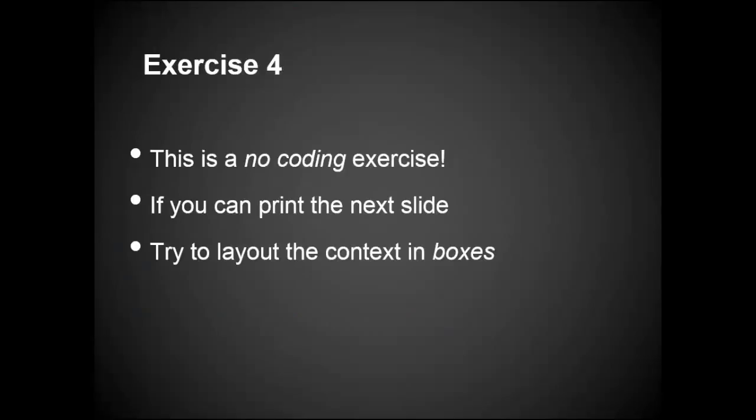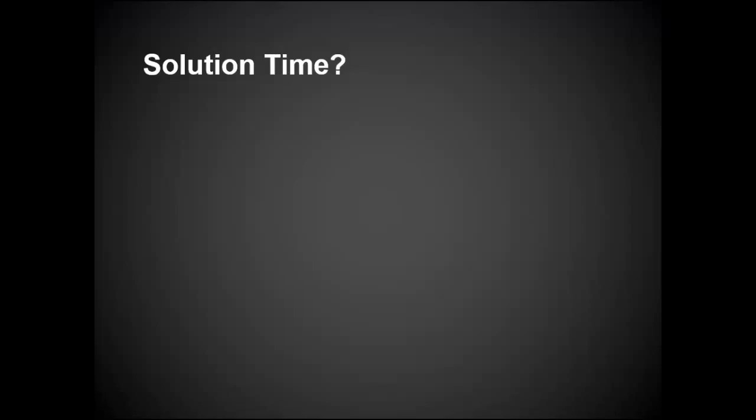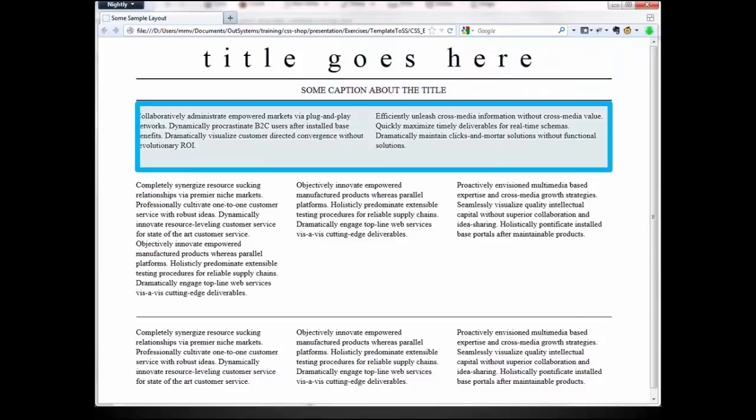Very well, let's go to exercise 4, and this is a no-coding exercise, meaning that you should print the next slide and try to lay out the content in boxes. So what's the solution for this? First of all, we will have these display block lines.